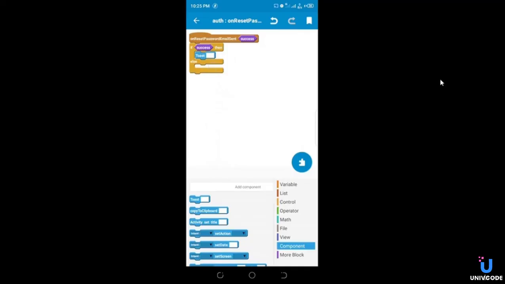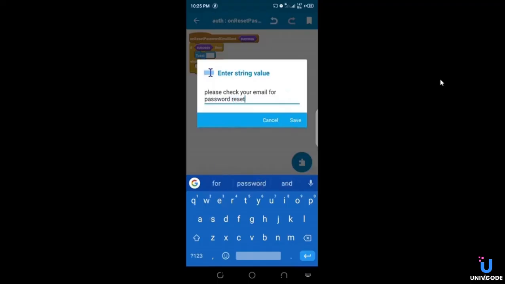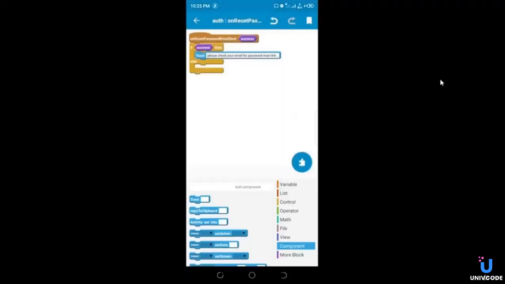Yeah. So basically that is it. We are almost done here. So right now we are also going to set an intent, reset password activity also.